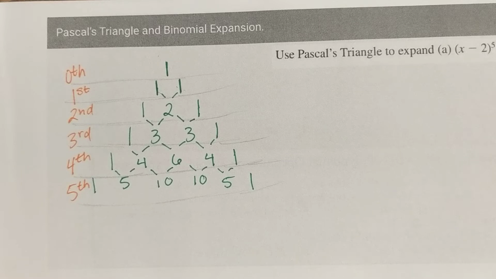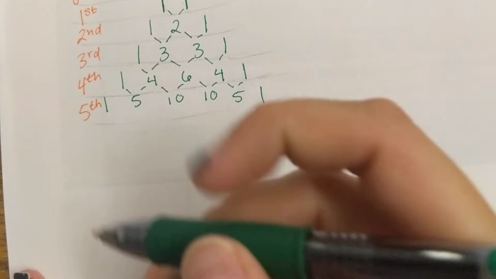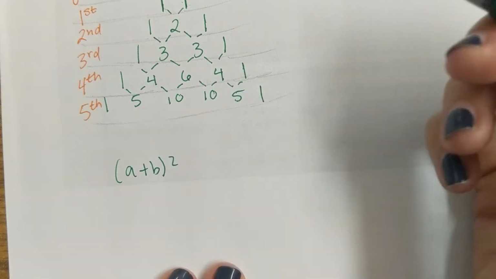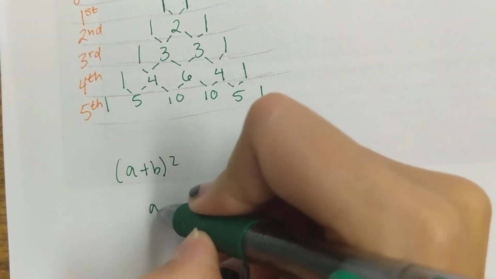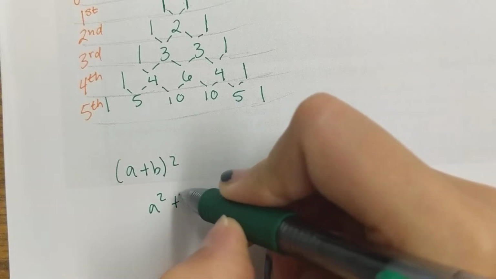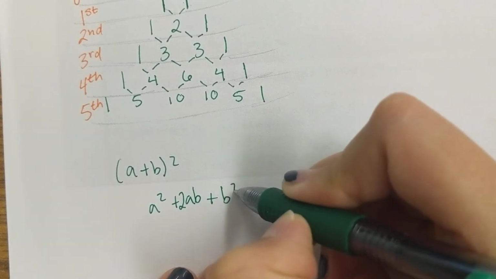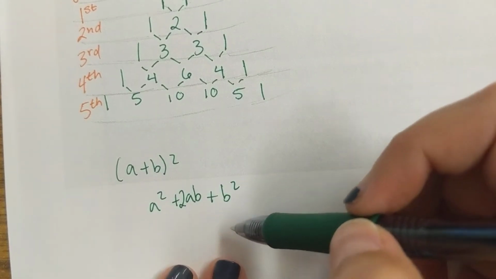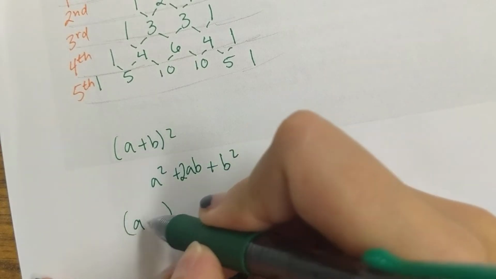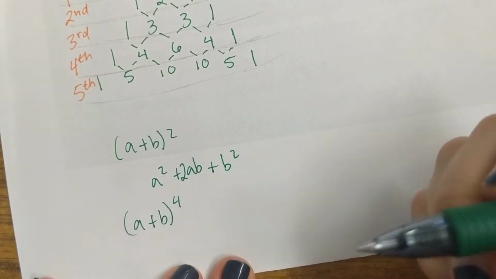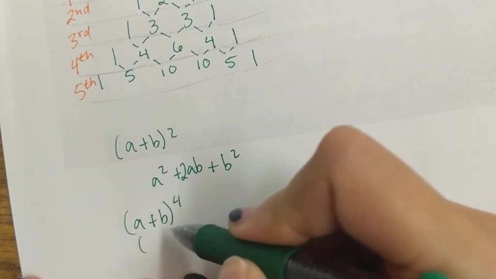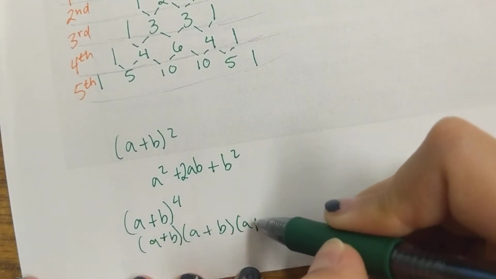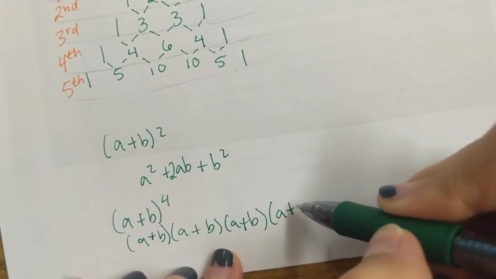So if I were to take a binomial and times it by itself, we already know the pattern that we get from that, right? We have a squared plus 2ab plus b squared. Well, there are patterns, then we can do the cubic, okay? I guess there's a pattern for that one. But is there a pattern for a plus b to the fourth? Like, do we seriously have to put a plus b times a plus b times a plus b times a plus b? That sounds exhausting.